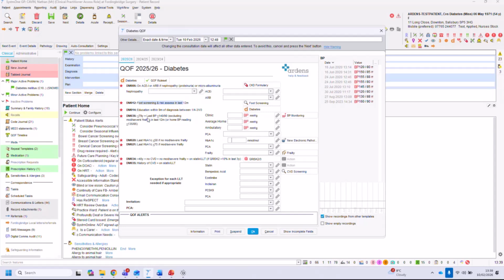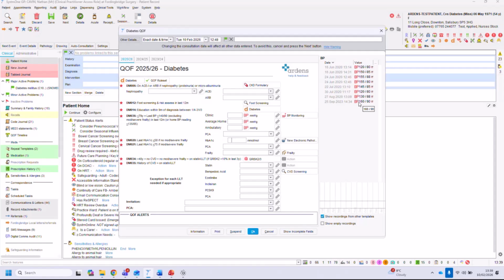So it would be someone under 79 whose last blood pressure in the last 12 months was less than 140/90, but then in brackets, the home blood pressure reading was 135/85. So I know we've had instances where they've said, well, I put it as 136/86, and then it turned out they put it as a home blood pressure reading rather than a blood pressure reading, and because it's the home reading, it has to be lower. So rules are dated elsewhere, but this template is a really good place to see what those rules are again, and then you can click here and see, have we captured it?